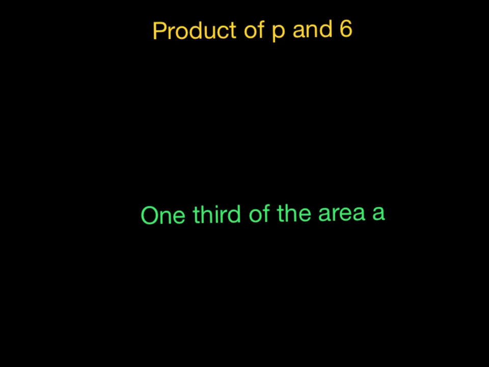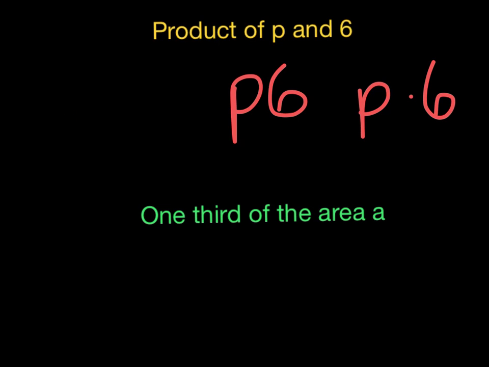These two would be a good idea for you to try on your own. So pause the video, write it out on a piece of paper, then unpause it and see if you get the right answer. For the product of p and 6, you should have p times 6. And it doesn't matter if you read it like that, or like that, or like this, or if you put one of them in the parentheses. It's all the same thing. The product of p and 6 means p and 6 are being multiplied together.